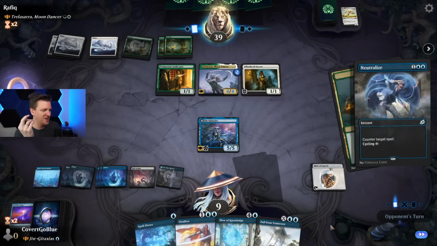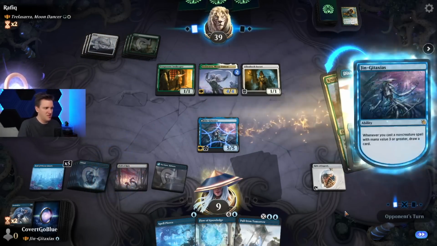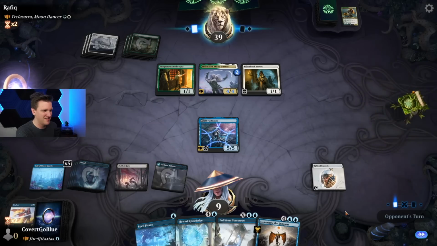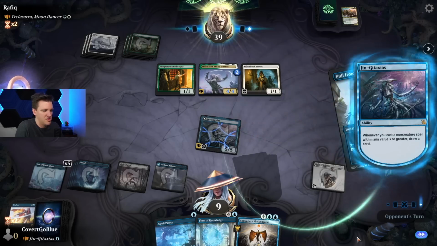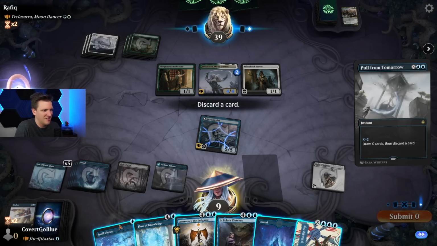Pull from tomorrow. Keep it coming. Oh, will I get to flip? Could it happen? Cards drawing, cards drawing, cards. Commence the end game. Jin holding it down. All right, 1, 2. Clutches. We discard the land? I think we discard the Spell Pierce.